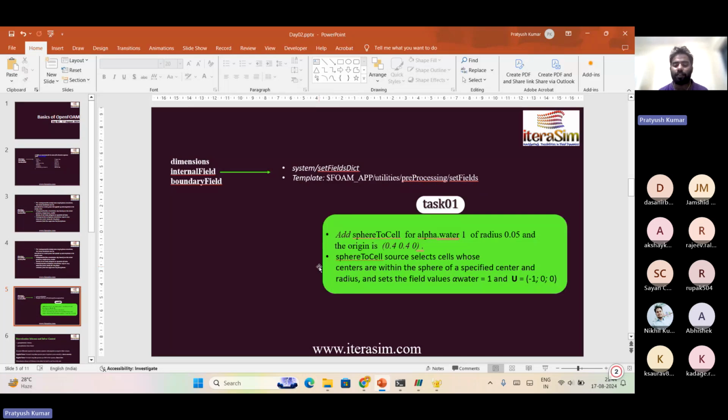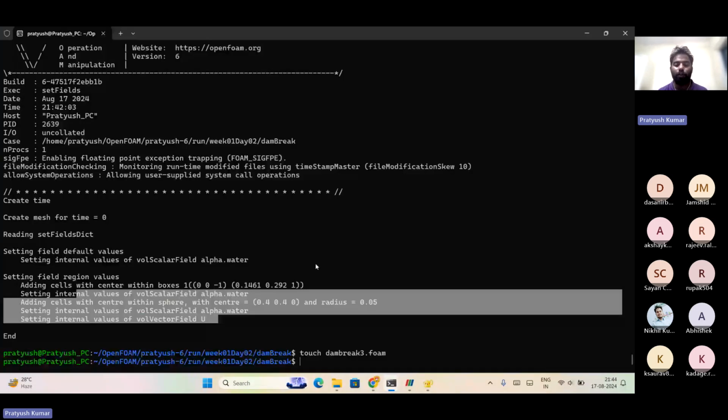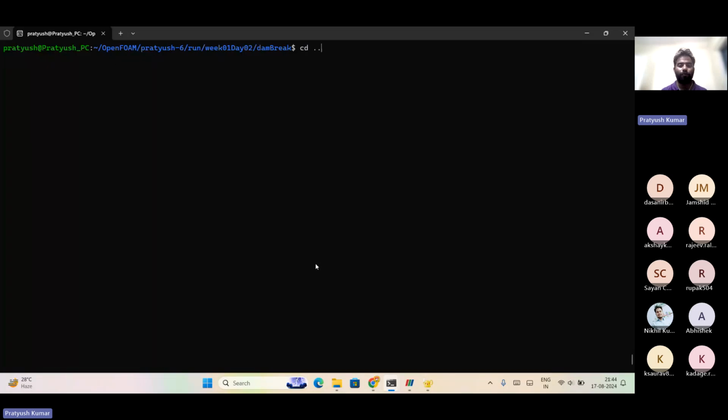Okay, now at the last, I want to give you some touch about the programming of OpenFOAM. In the next workshop, scheduled for next week, you are going to understand C++ programming based on the OpenFOAM environment. So let me give you some touch about OpenFOAM programming.